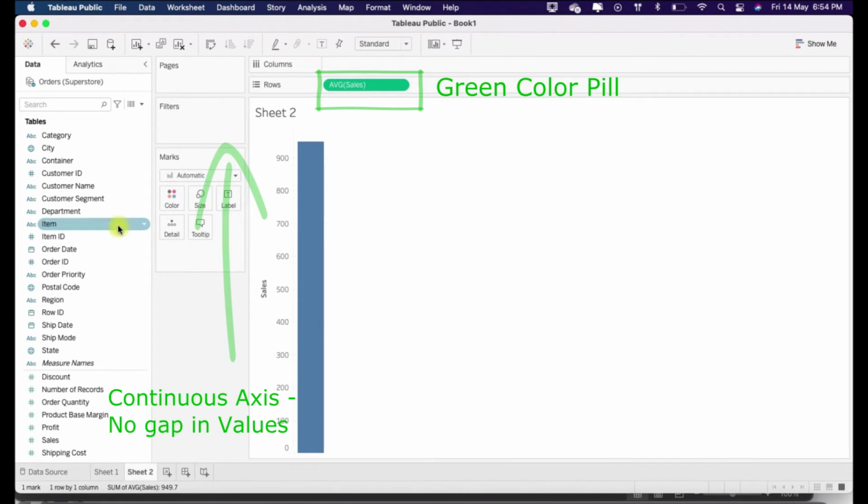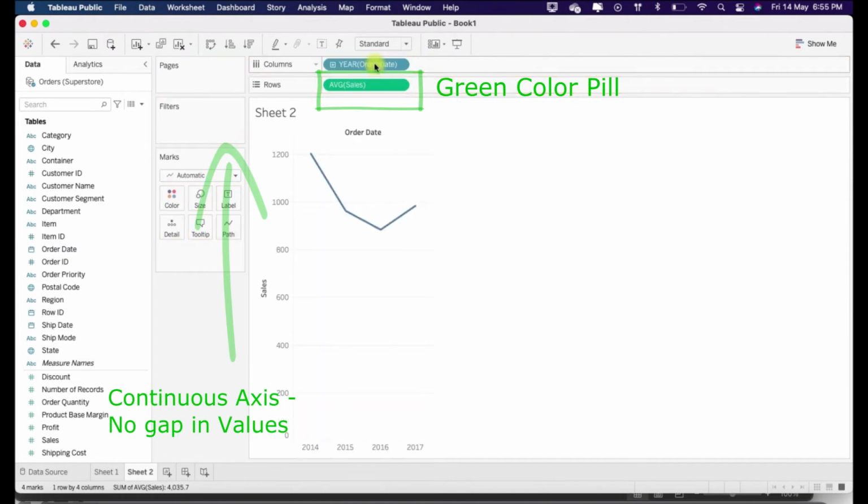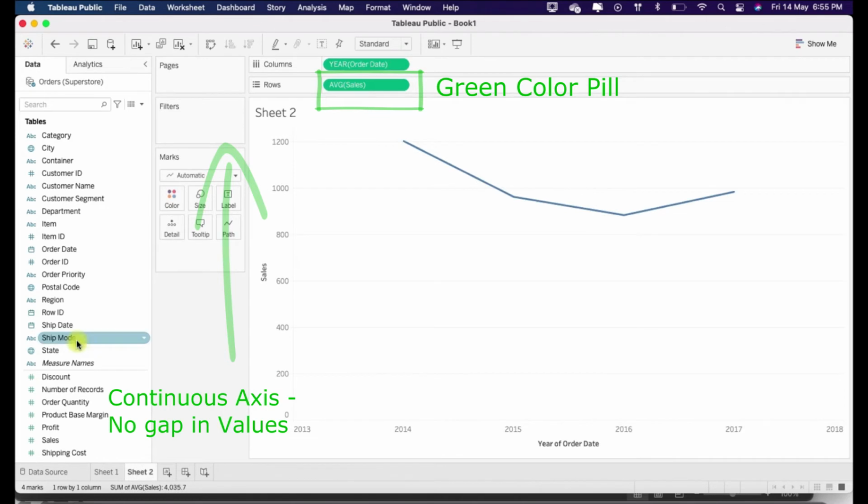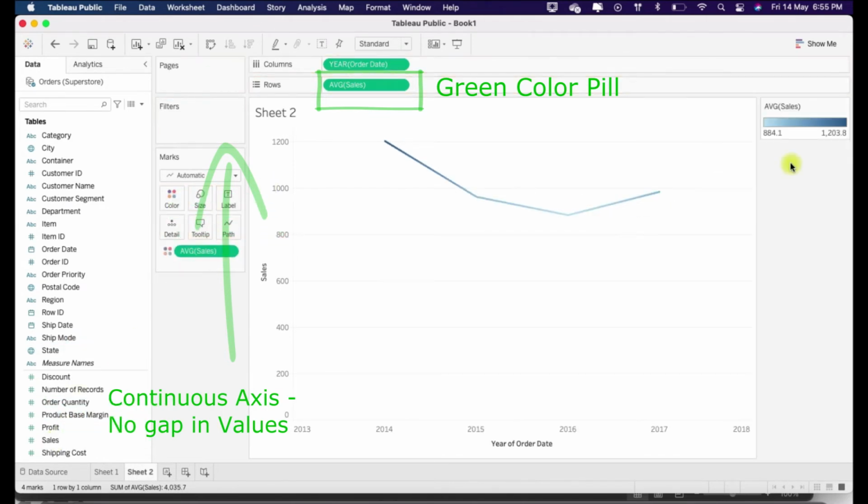Okay, so let's say we drag order date over here and just change it to continuous, and then pull sales in color. What I see is that now this color palette is not discrete. It's a continuum. It's a gradient. And if you see here, there's no header.